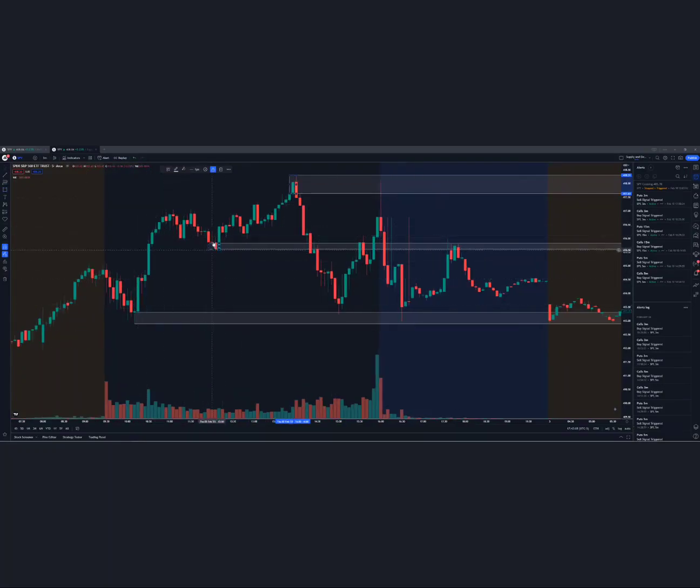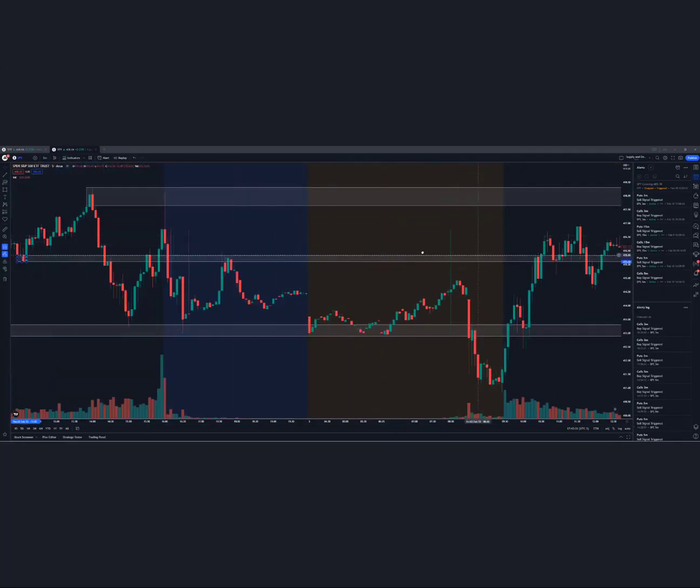But regardless, you can see that even if you drew this zone, and you see this move to the downside, we did bounce off of this zone on this wick. Once we closed below the zone, we tried to retest it, failed, and then dumped to the next zone. We found some buying pressure here, and then we reversed to the upside. So that's how you can use them intraday.